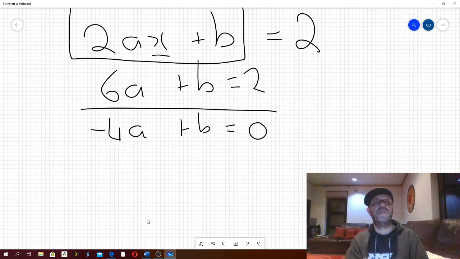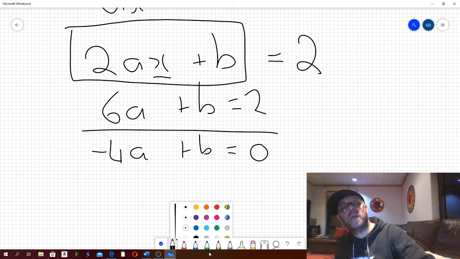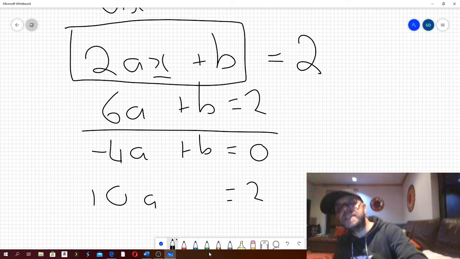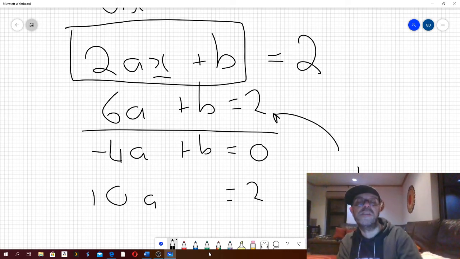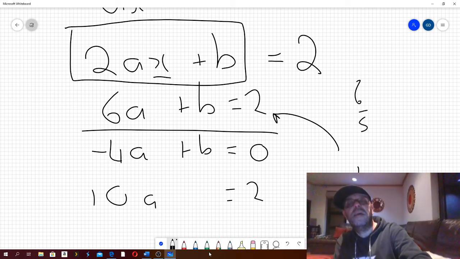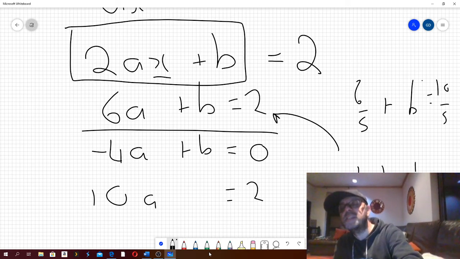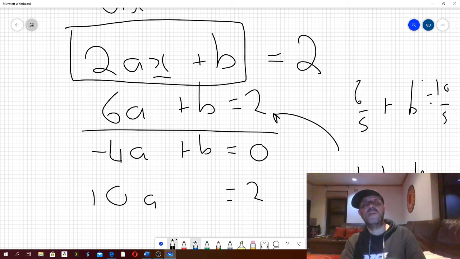Alright, well, if you subtract, you get 6a - 4a, which is 10a. And 10a will be equal to 2 - 0, which is simply 2. That means a is equal to 1/5. Well, if a is a fifth, we can put that back into one of the equations here. 6 times a fifth is just 6/5. And b, we don't know, but 2 is the same as 10/5. And therefore we can see that b must be 4/5. Alright, that doesn't give me my c value yet though, so we've still got to go and work that out.